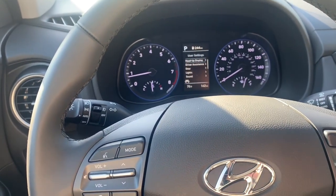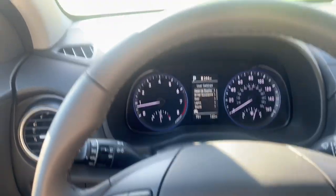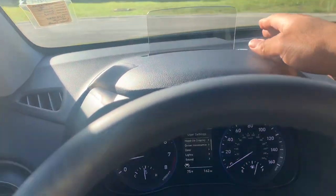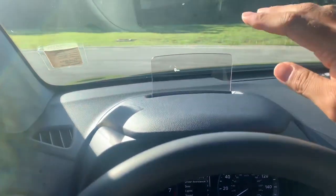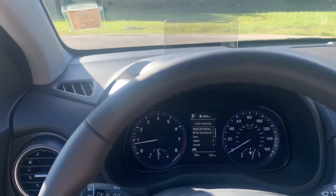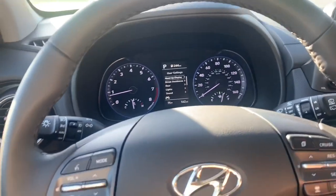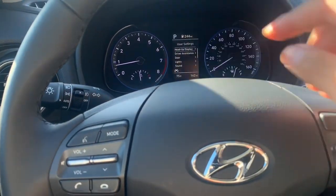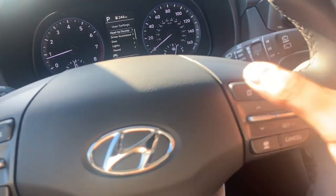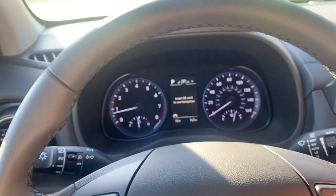Now, you do get a digital view of your car when it comes on. That's pretty nice. This is your heads up display here. It's not on the windshield. It is a little glass that pops up there and shows you your speed. All that's customizable. Let's turn this air down. All that's customizable by this little LCD screen here. You can scroll over by pressing these buttons over here, and it'll scroll over to your different settings.